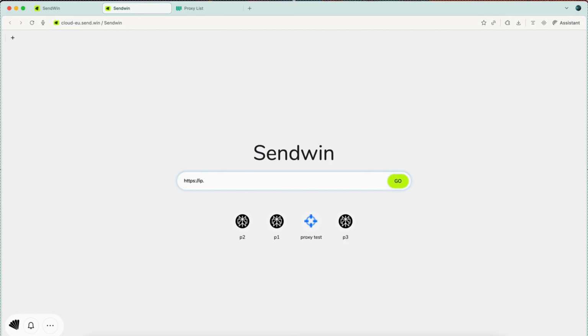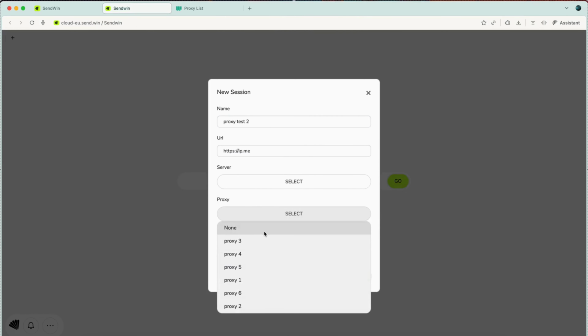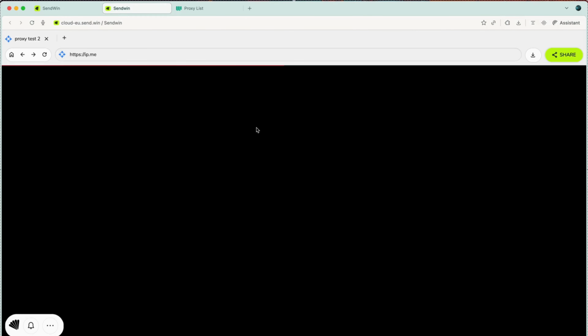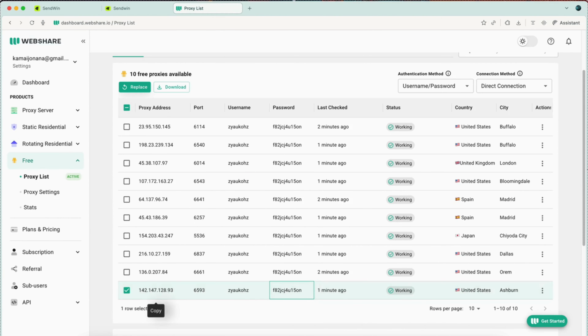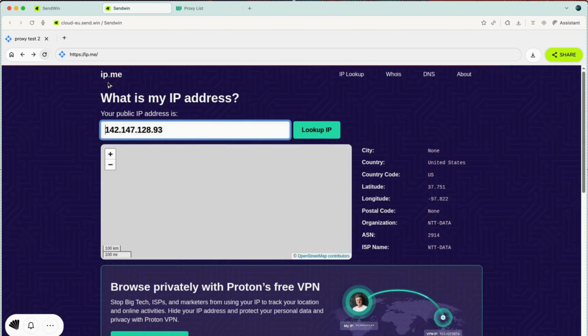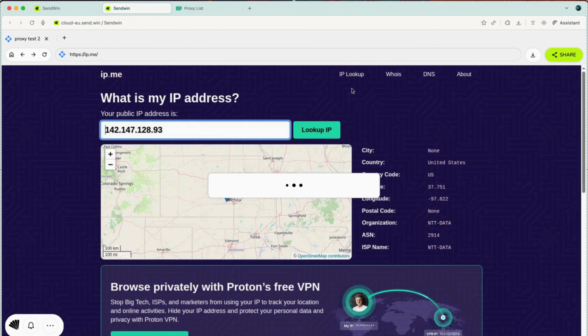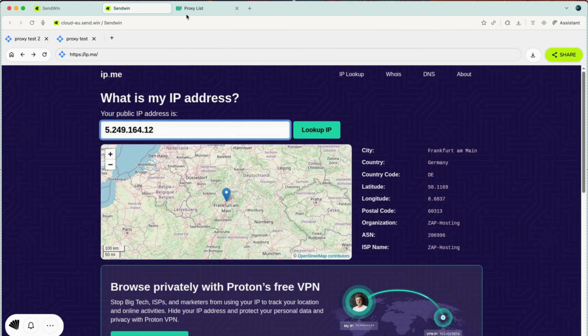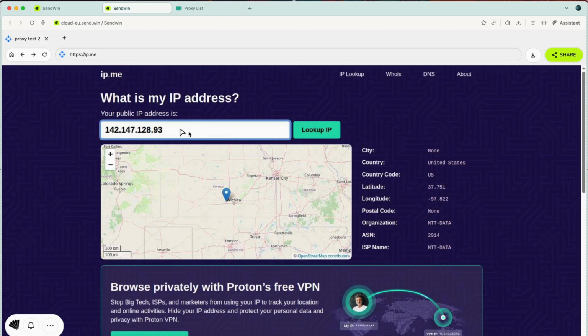Okay, you can see that the proxy is assigned to our server. Let me close this one and let me create a new one. Okay, I'm going to test on the same IP on this domain. This will be proxy test 2. Server will be default 1 and proxy will be the latest, 6. And click on Create. Okay, as you can see, this is also using our latest proxy. Let me refresh this page again. So you can see this. Let me again access the previous one. Okay, so you can see that this is using a different one.